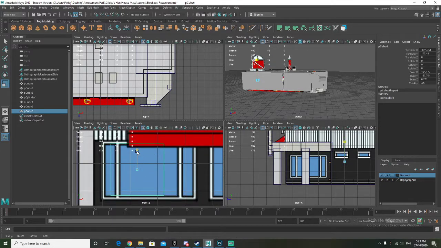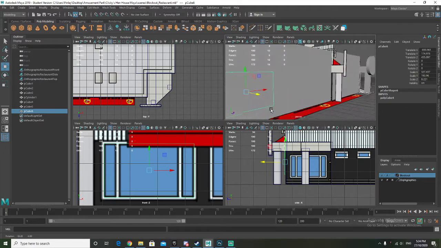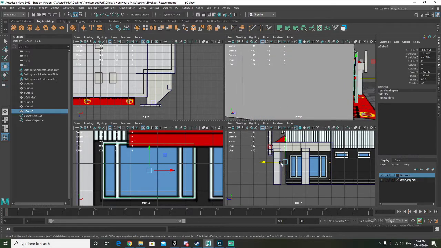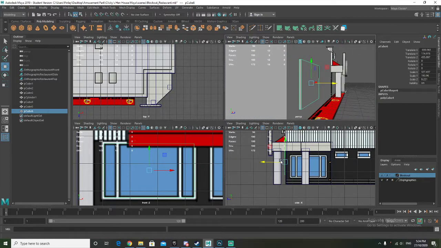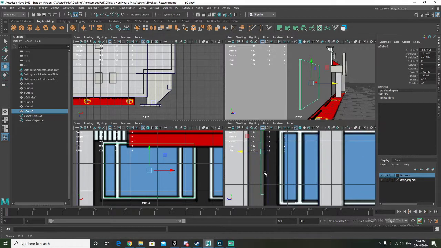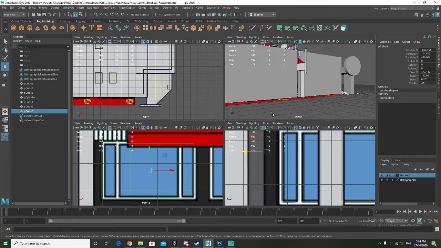This will just be the glass for now, so we'll go up across like so, and there we go. We've got the glass for the window. Move it over so it's just sticking out of the wall. That is not just sticking out of the wall, that's completely sticking out of the wall, so I want to make it go further in like so.